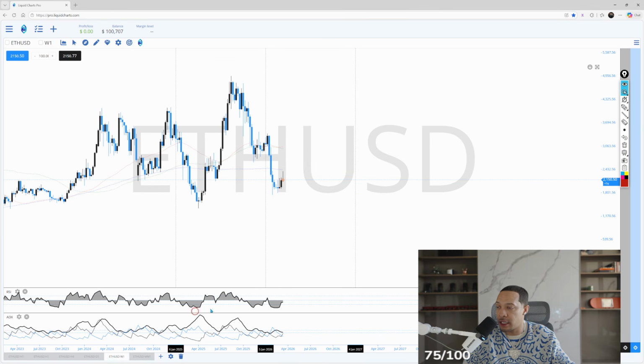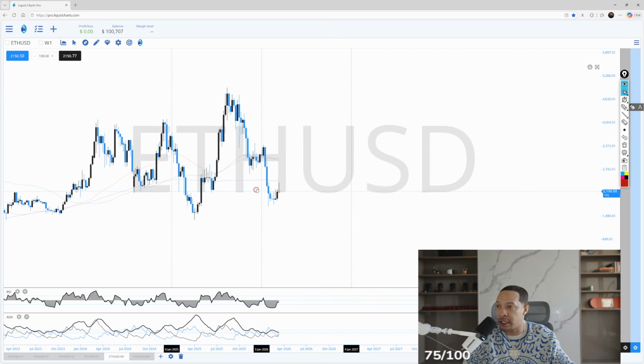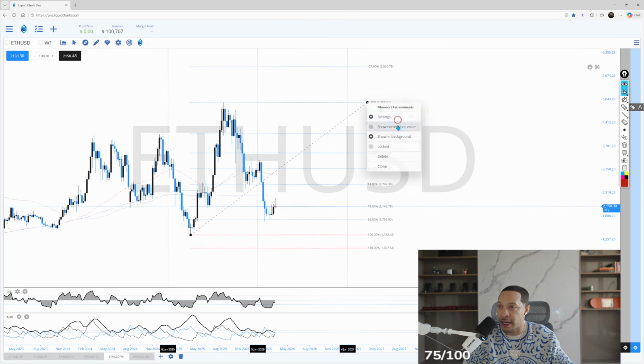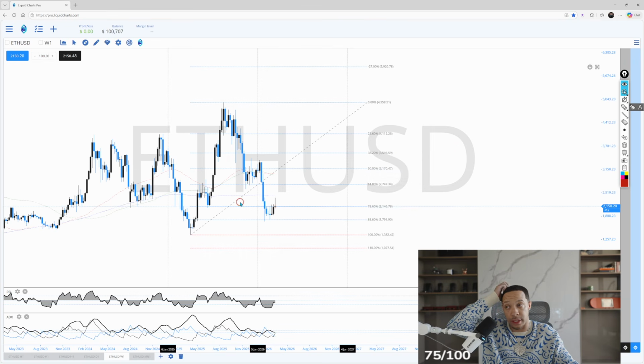Remember, the monthly and the weekly is going to represent the whole year. So I do like the fact that I'm looking into a bullish outlook on those two time frames. They both literally are the same thing. The monthly is just less candlesticks and the weekly is more candlesticks. Once again, they both represent what's going to happen within a year on those period separators.